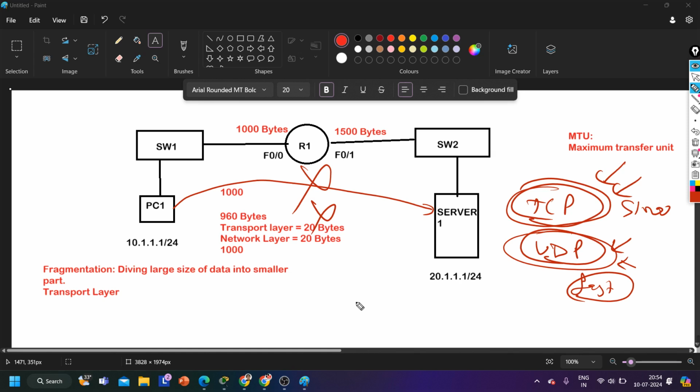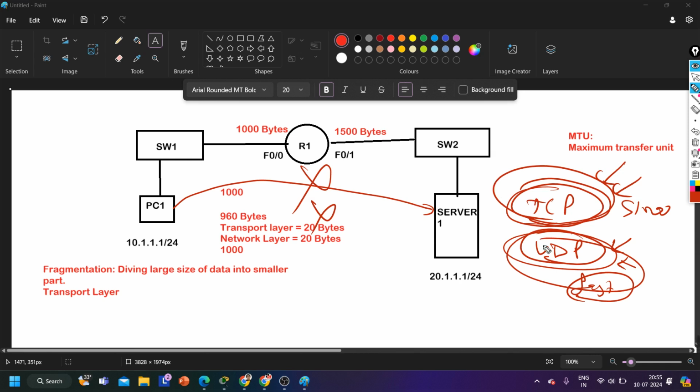I will use TCP. But just assume a video conference, if I am calling you through a WhatsApp video call, then, guys, my communication should be fast, right? Like we are connected through a Google Meet video conference, right? So here we need fast communication because it is bidirectional, we are communicating. So whenever we need a fast communication, I will use UDP. Whenever I need a reliable communication, I will use TCP.